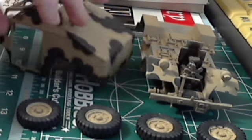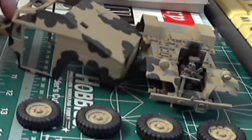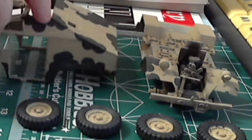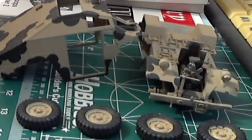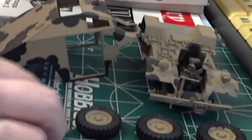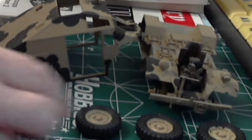Anyway, this is where I'm at — this is the upper body of the quad. And the paint pattern they've got on there, which the British used at different times in different areas. I can't remember if this was North Africa or Europe — I'll have to look that up. I've got the wheels and tires ready to go pretty much.